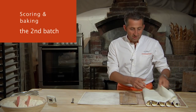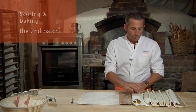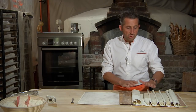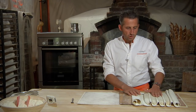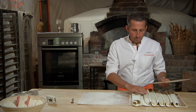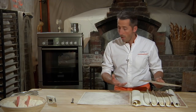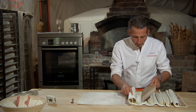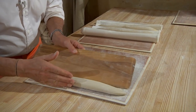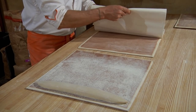So these are our second set of 4 baguettes. They have been cooled down and slowed down for that final fermentation in the refrigerator, while the first 4 baguettes were baking nicely in the oven. This is a very practical thing to do if you want to produce a bit more bread for your home, and also to utilize the heat of the oven very efficiently. So we're going to repeat our loading of the baguette onto the transfer board.